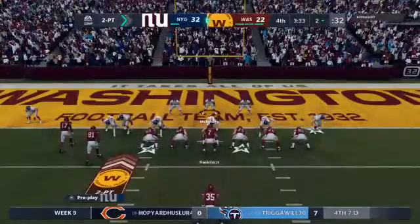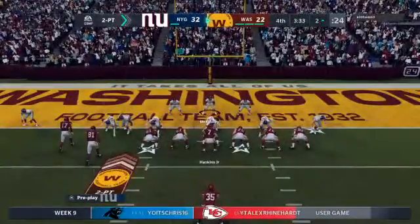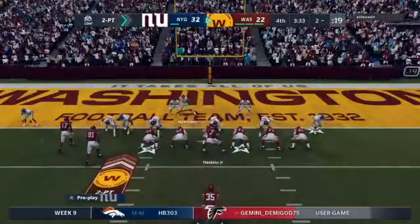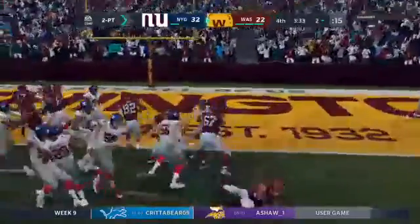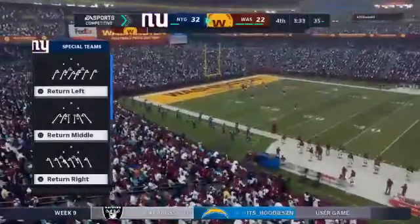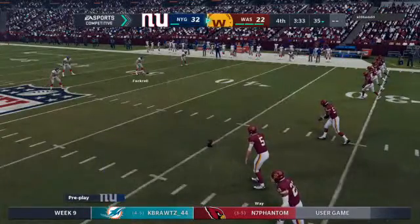All right, now a big 2-point conversion attempt still to come. They're going to try and run, but he will not get into the end zone. And that one hurts as it will remain a 2-score game here in the 4th. 2 scores down, 3 timeouts left. Still a chance if they can somehow get this one back.